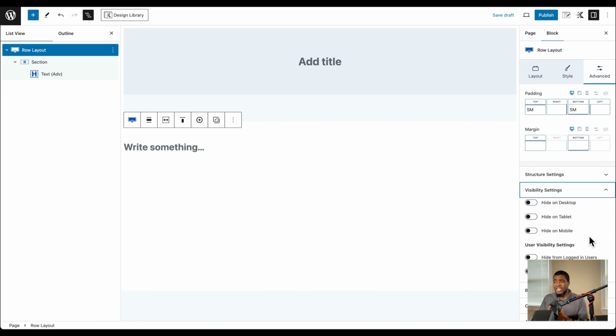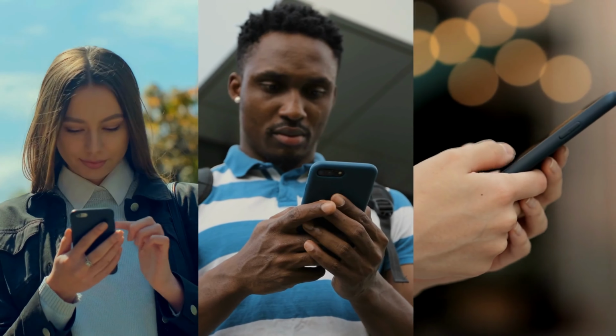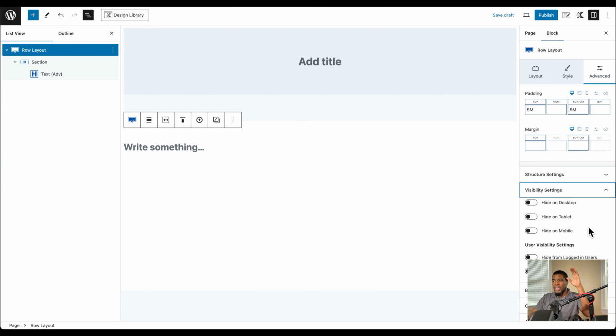Another great use case when it comes to using the visibility controls is when you are optimizing for mobile, specifically phones. I can't tell you how many times we have used the workaround of just duplicating a section and then hiding that section on one device control and showing it on another and doing vice versa. That way we don't have to over optimize for a particular section.